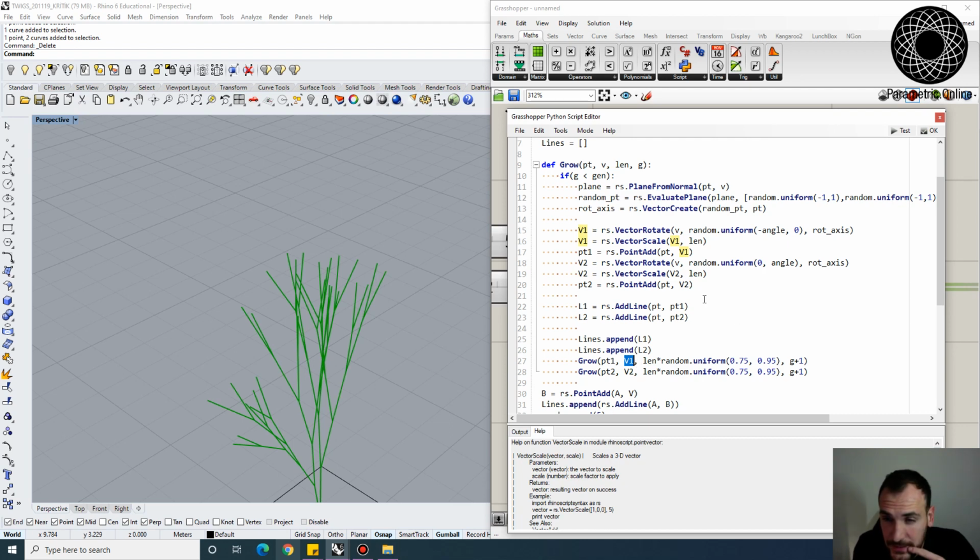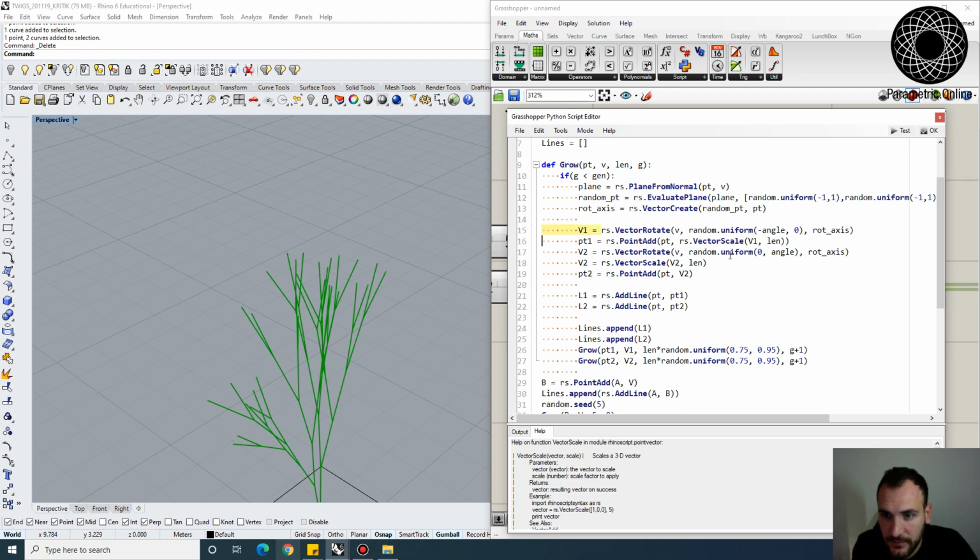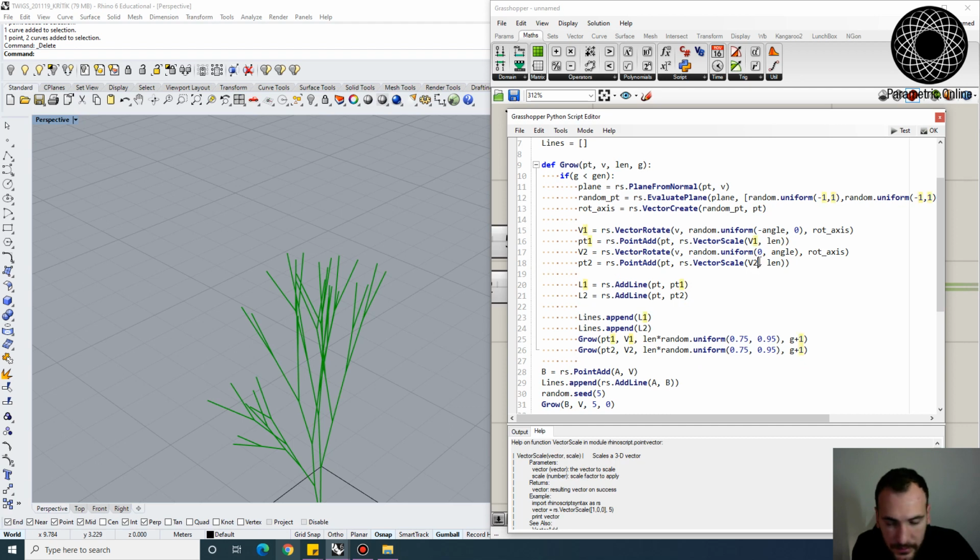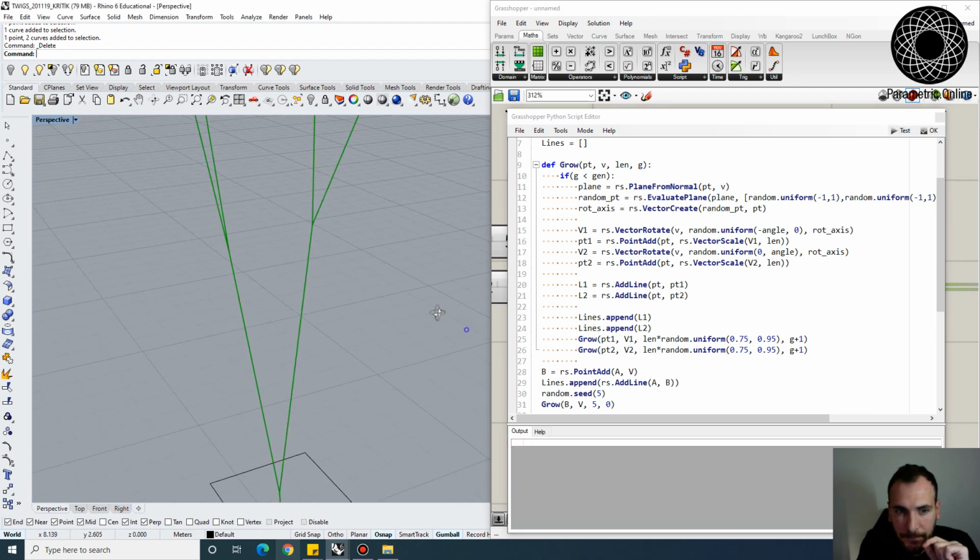We can actually do it inside the point add. So rather than putting it here, we can do it here. So that actually doesn't override v1. That's actually a bit better because if we take these lines out, we are scaling it up to move the point, and we are not overriding v2, so v2 will stay normalized.